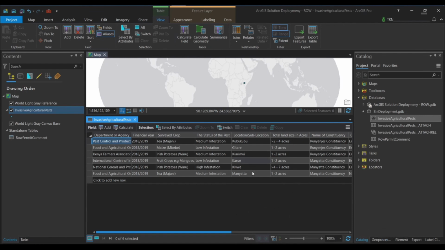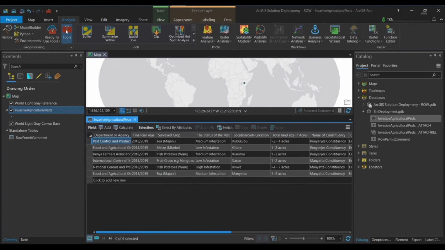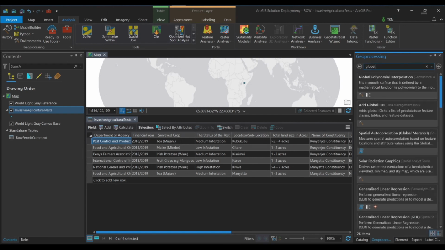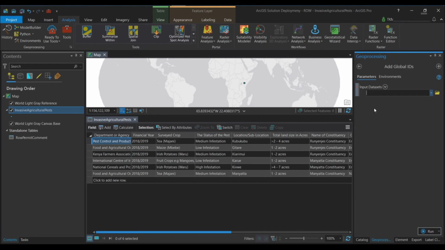To do that, you're going to open your geoprocessing tool, and if it's not open, come to analysis and launch your tools. Now that I have it open here, I'm going to search for the Add Global IDs tool, and I'm going to point to my rare invasive agricultural pest and add that.